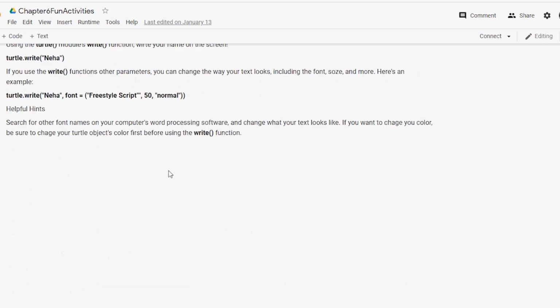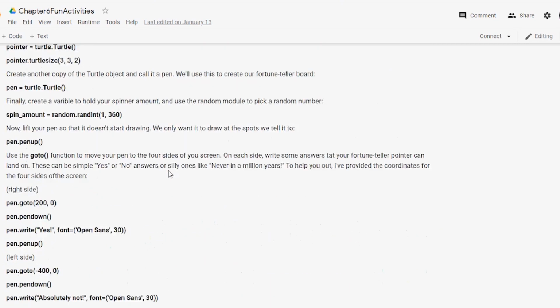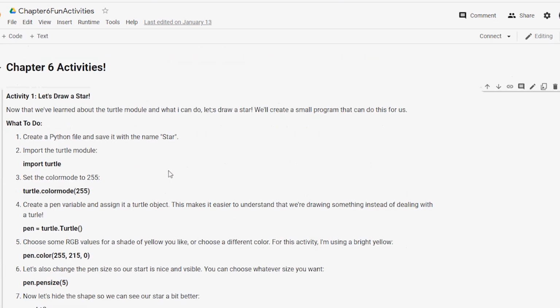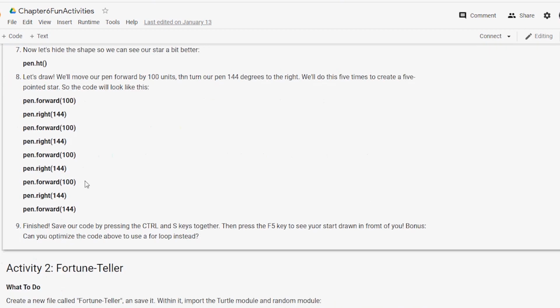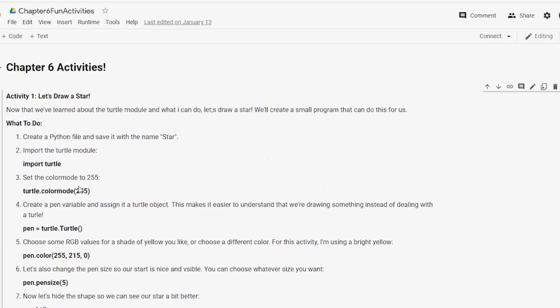So in today's video, I'm just going to be showing you guys maybe a couple of them. We'll do them together, and the rest you will be able to do on your own. So let's get started. But unfortunately, Google Colab does not support the Turtle module, so you won't be able to run any of this code here. I've just written the directions, and all of the code you need to write is in bold. Basically, you could copy and paste it into IDLE. I recommend writing it on your own. Make sure you have an IDLE file open on your computer as well, so you can follow along with me.